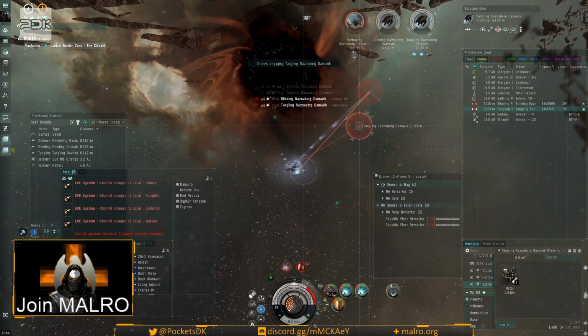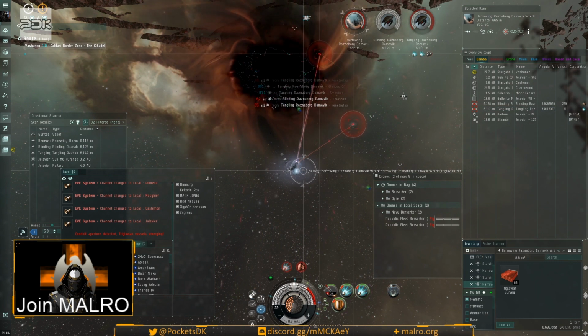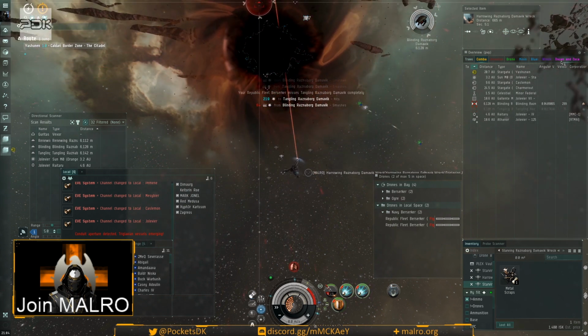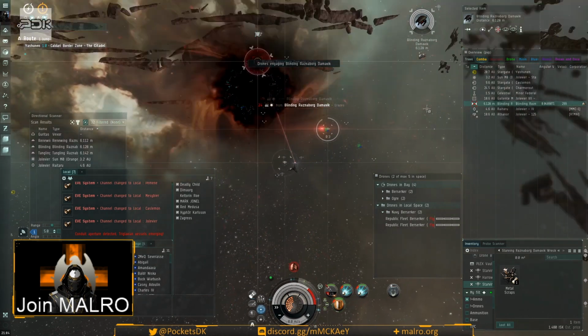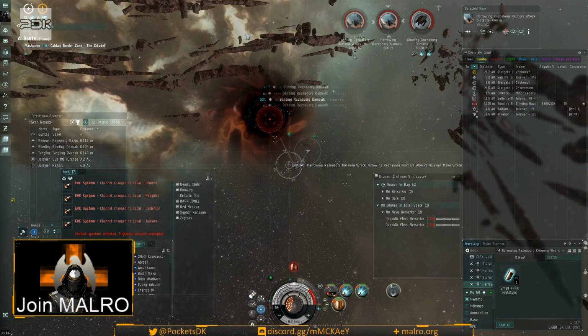So again, it's probably not going to be as fast as my Drekavac. I think that thing is just a monster when it comes to these particular sites. Even just the cheaper triple rep one works very well. Hey, we want those. Any more wrecks that are lootable? We'll tractor that one in. We'll loot this one. That's nothing.